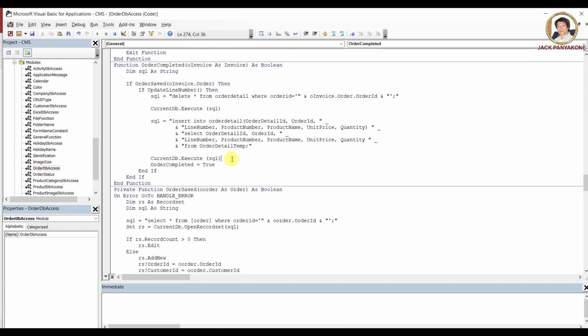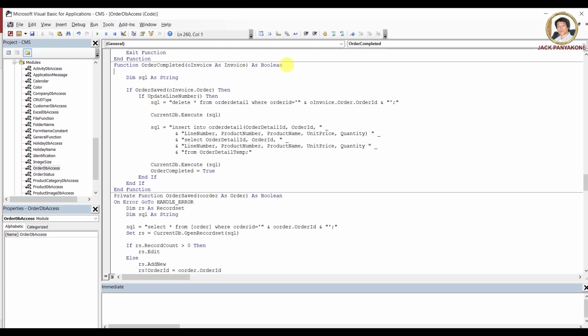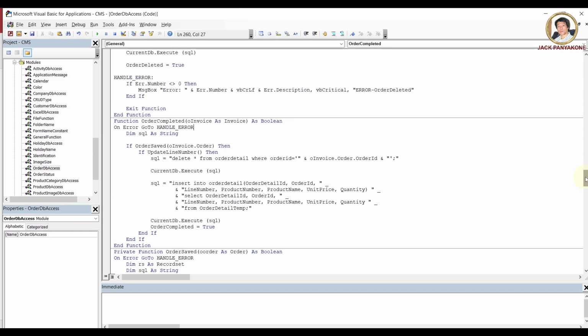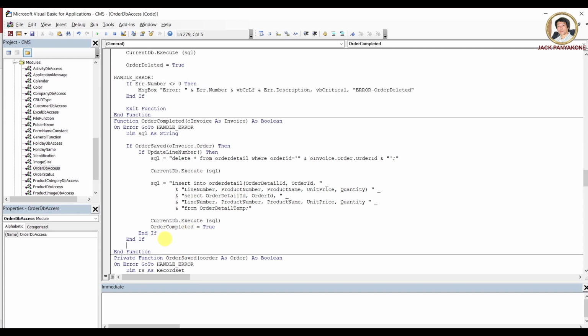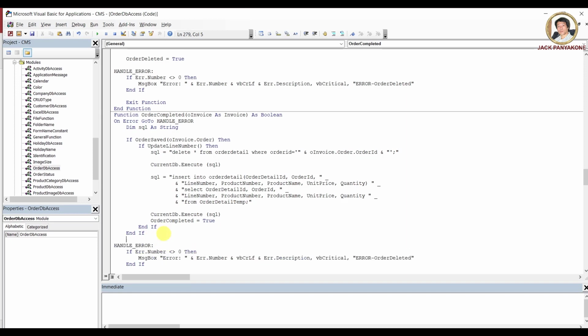Also, you know what, I see it doesn't have the error handling here, so I'm gonna copy this guy and put it on the top here, and then here I'm gonna grab this error exception, put it on the bottom here, like so.